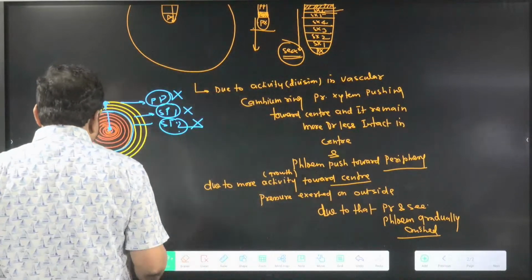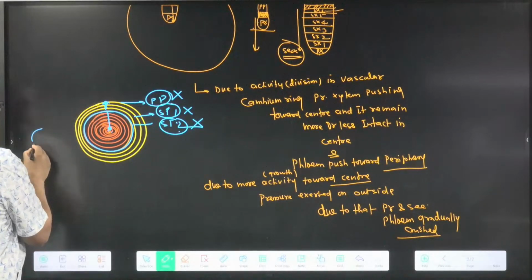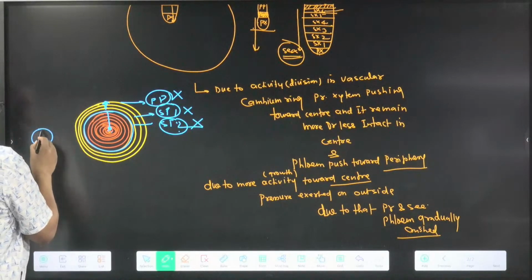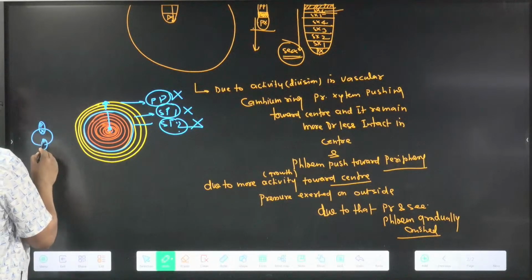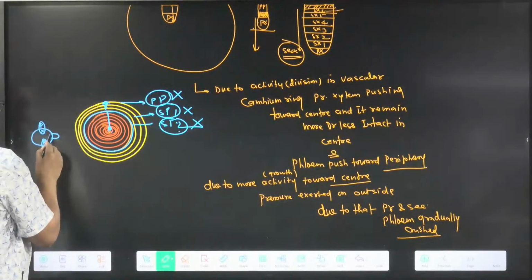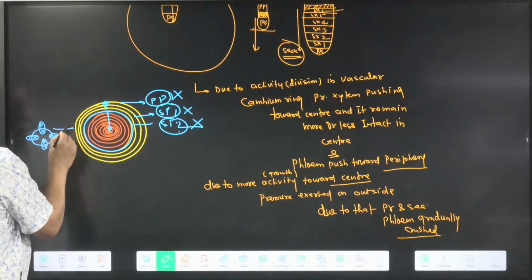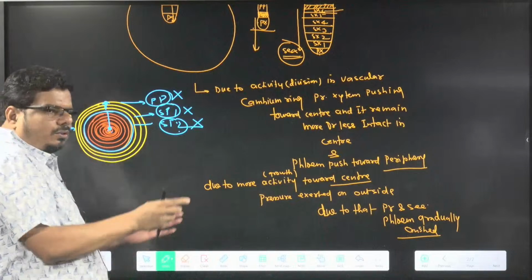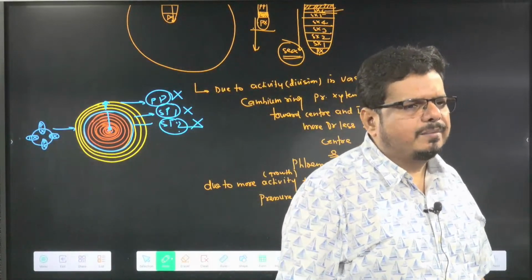So look now, thickening is increasing or not increasing? Earlier, who was there? Earlier it is cambium, and here it is primary phloem, and here primary xylem was there. Earlier this is the level of thickness. Now you look at the level of thickness. It is increasing or not increasing? Increasing, na? So basically it becomes like this. Secondary growth occurs or not? Diameter increases or not? Clear picture came in the mind or not?